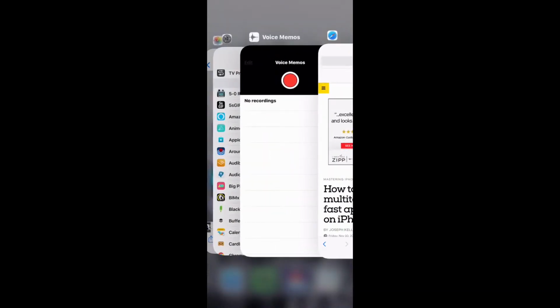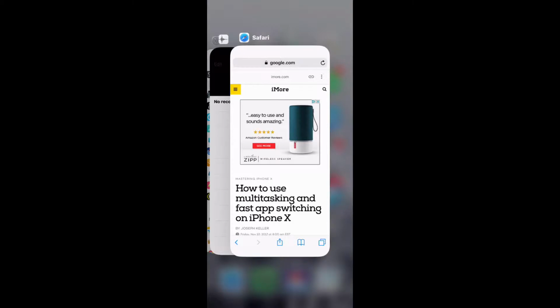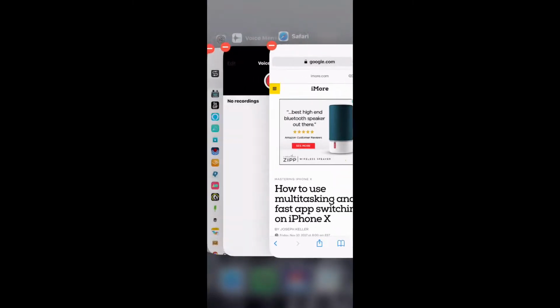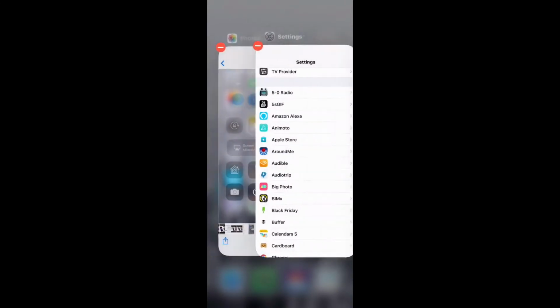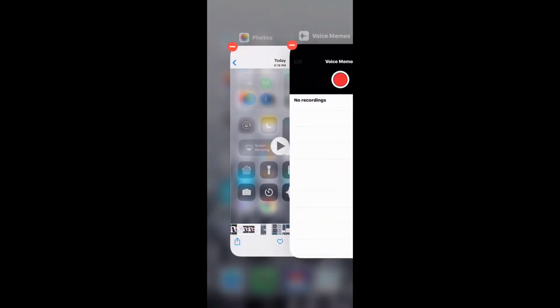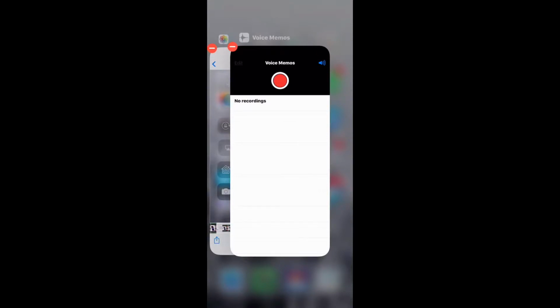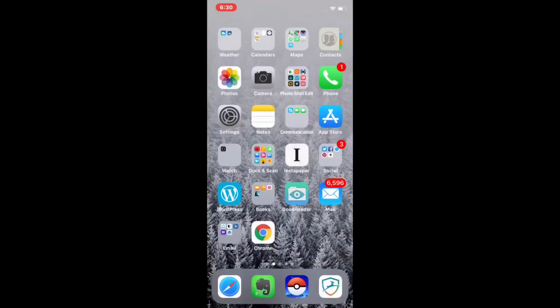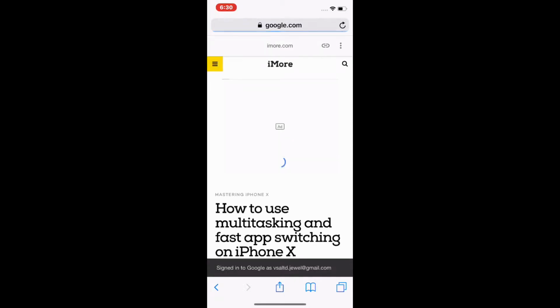I don't know why that didn't work. Slowly drag it up and then release it. You'll get the other apps to appear. And if you want to delete one of them or all of them, long press on one of them, then when the minus sign appears, you can swipe up on any of them or tap the minus sign to close them. To close multitasking view, just tap outside of it anywhere on the screen.